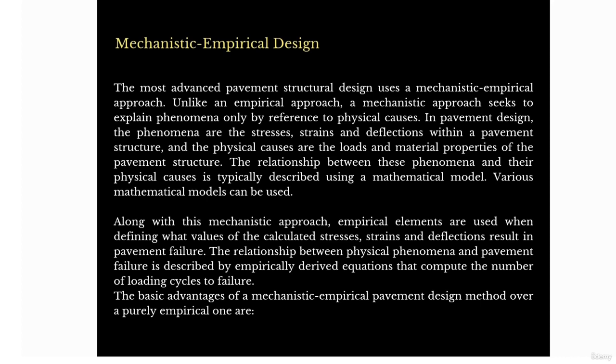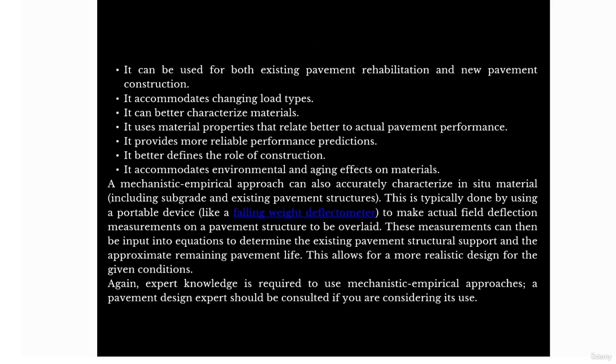So looking at load failure would only just be mechanistic, but then when you look at the load failure using empirically derived equations, then it becomes mechanistic empirical. That's how the empirical comes in. So I hope I've touched on that and you kind of understand what I'm trying to get at. So the basic advantages of the mechanistic empirical pavement design method over a purely empirical one are, we'll touch on that on the next slide.